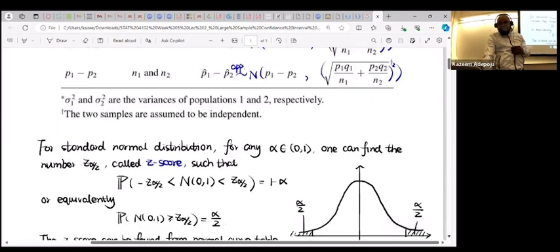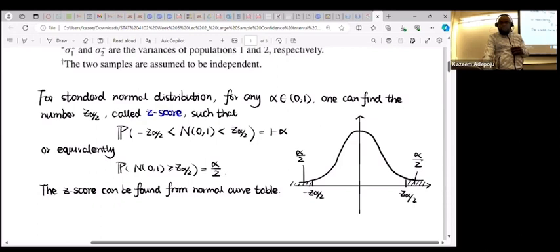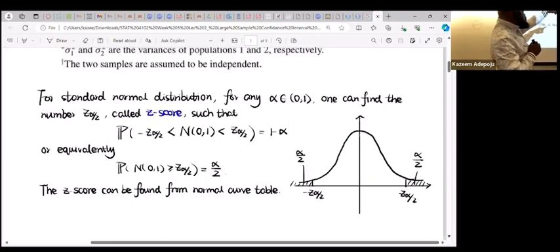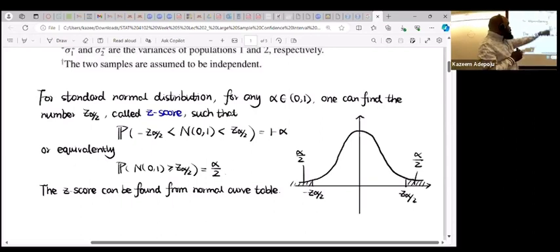Now, I want to move on. We are working with the large sample. Working with the large sample, we facilitate the use of the z-score, and the focus is going to be on the standard normal random variable. Now, for the standard normal distribution, for any alpha that lies in (0, 1), I'm going to call alpha here the level of significance, that we also call the level of statistical error, which is the maximum probability of committing a type 1 error.